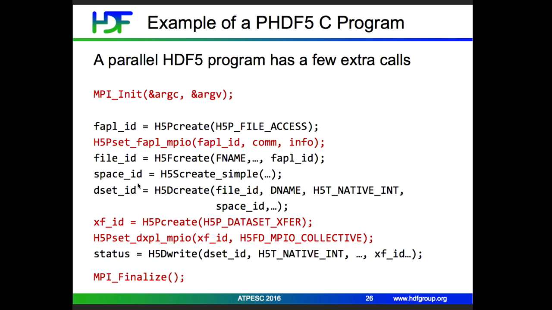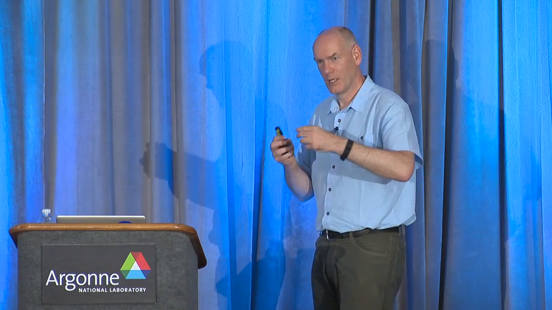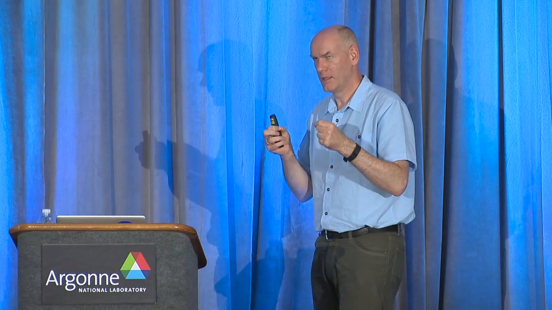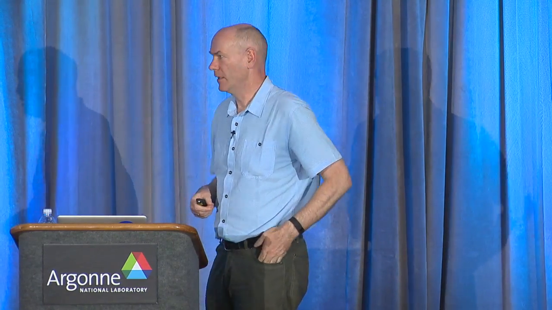There is a naming convention to some degree in HDF5. A FAPL, for example, is a file access property list. A DAPL would be a data set access property list. There are also creation property lists. So a DCPL would be a data set creation property list where you would specify, for example, if you want to use compression for the data set elements, or if you want a particular storage layout. You would create a data set creation property list, and then pass that property list to H5Dcreate, which is the call to create an HDF5 data set.